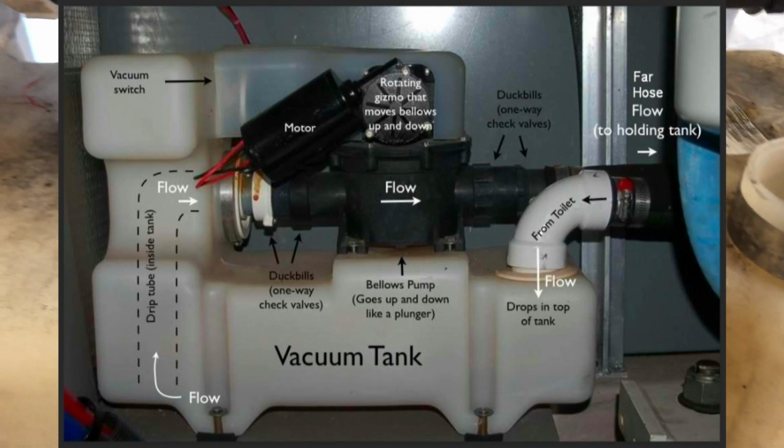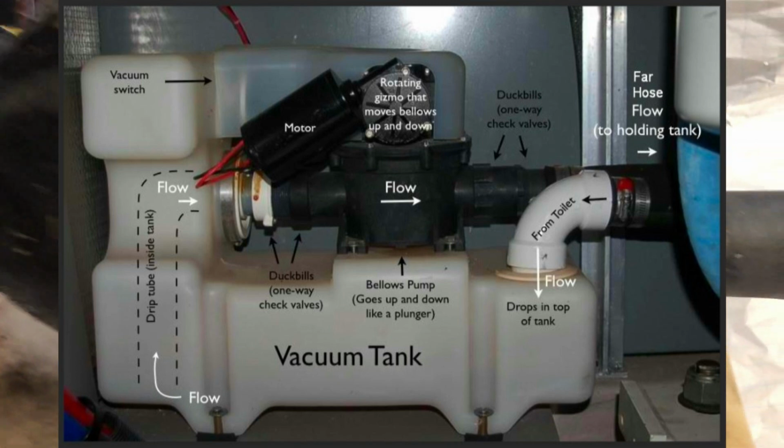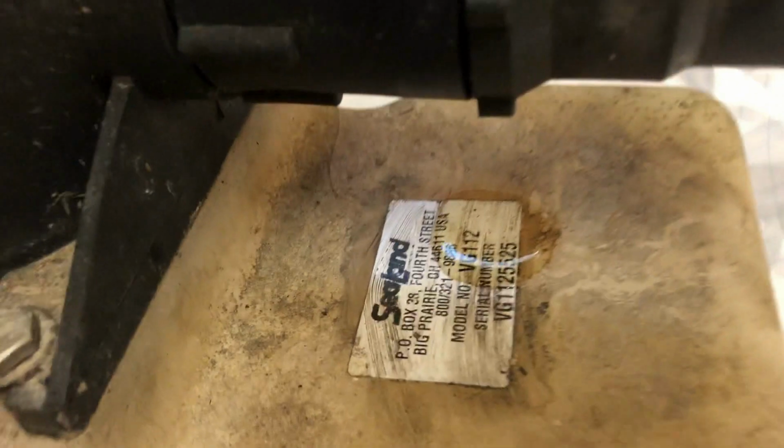Which is kind of gross when you think about it. But for some reason, working on this stuff doesn't bother me. Bothers a lot of people, but doesn't bug me for whatever reason. Probably because I'm a disgusting human being.